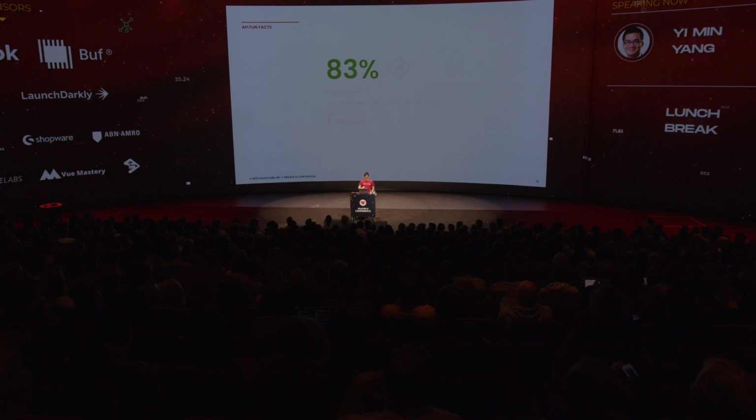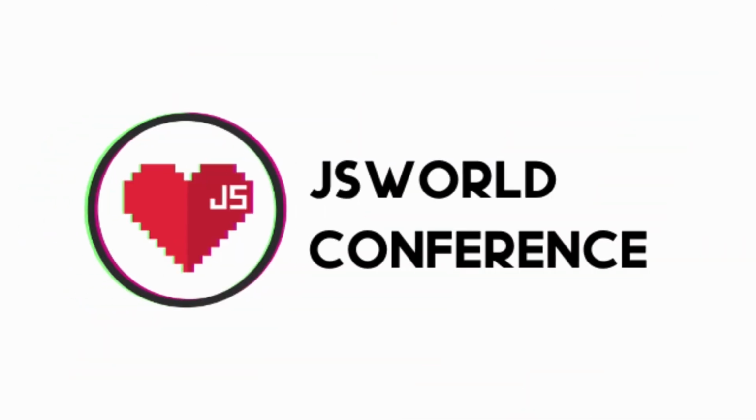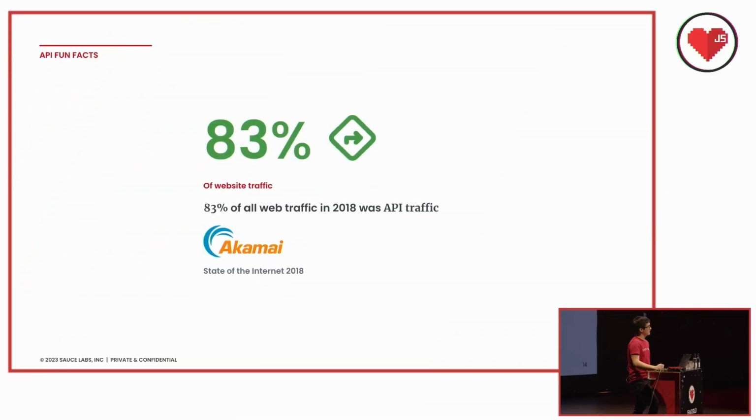Okay, no, so basically, 5 years ago, there was something released by Akamai who said that at that time the amount of web traffic from APIs is making up 83% of all the web traffic. And that makes sense if you think about it, because APIs are the backbone, the foundation of all modern applications. Web, games, whatever, all communicate to some degree with other services via APIs. And API stands for Application Programming Interface, for those who do not know.